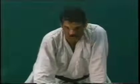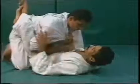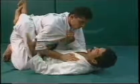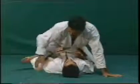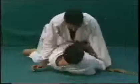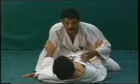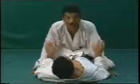Let me remind you that the person that knows Gracie Jiu-Jitsu is always with the advantage. So as you probably noticed at this point, when Hoist straps my arm here and locks my foot to lift me up, he now is on top of me here and can take advantage of this position. When Hoist does the elbow escape and gets out like that, I am now inside of his legs or on his guard. And if I don't know what to do, it's bad news for me.